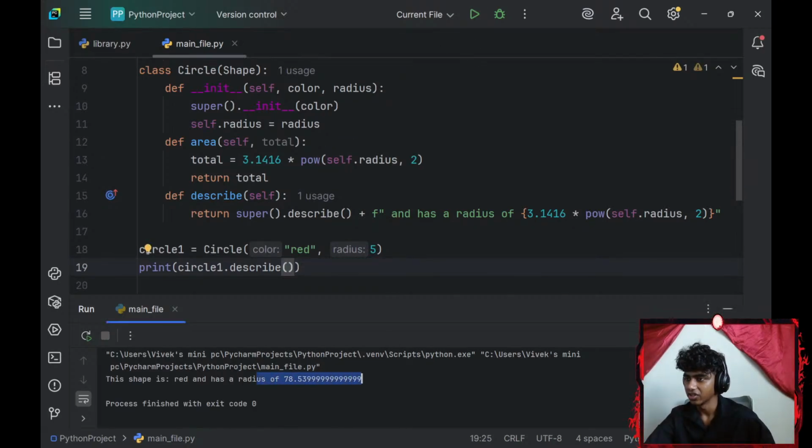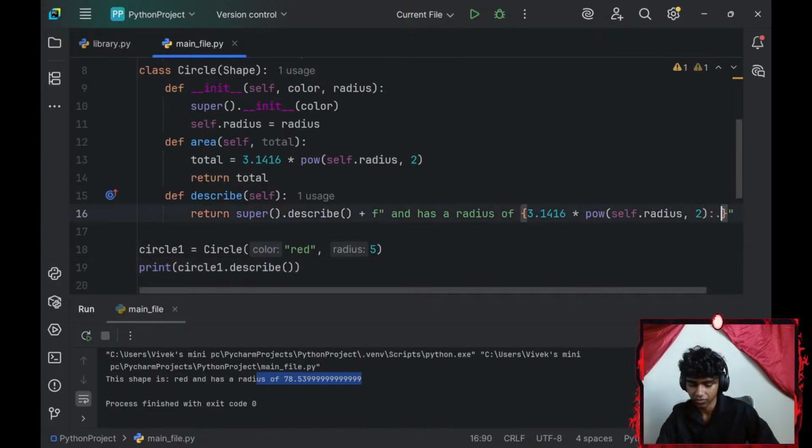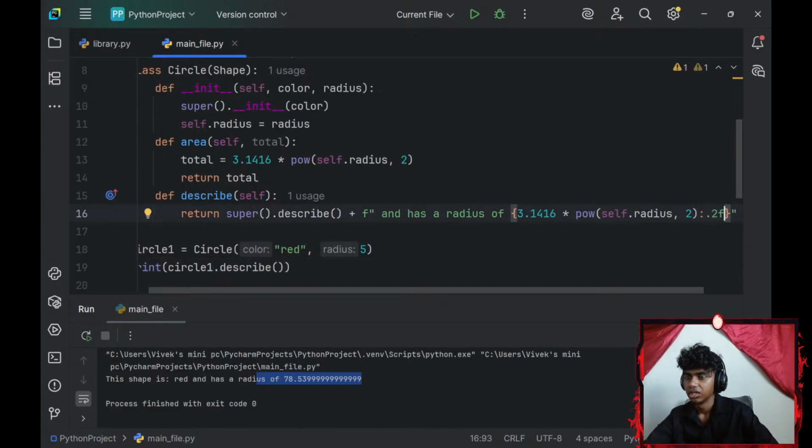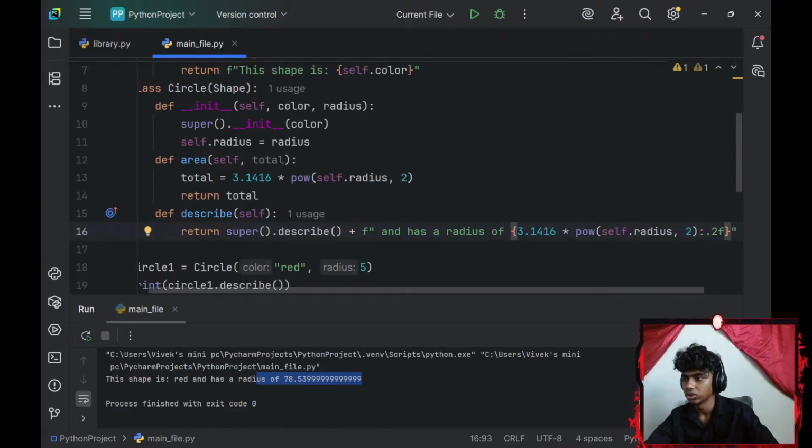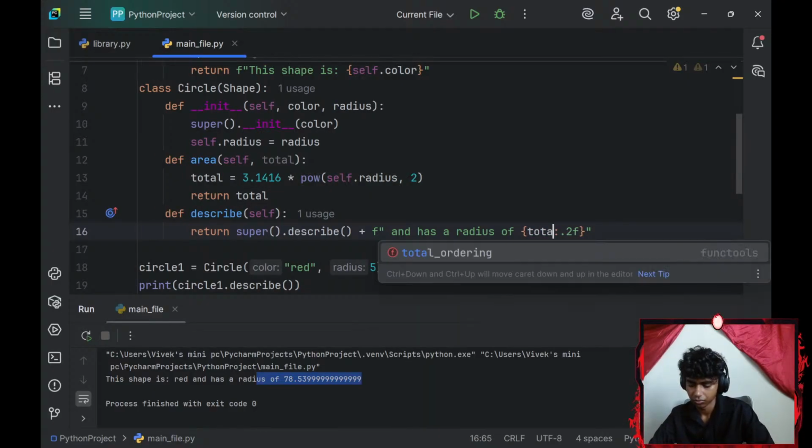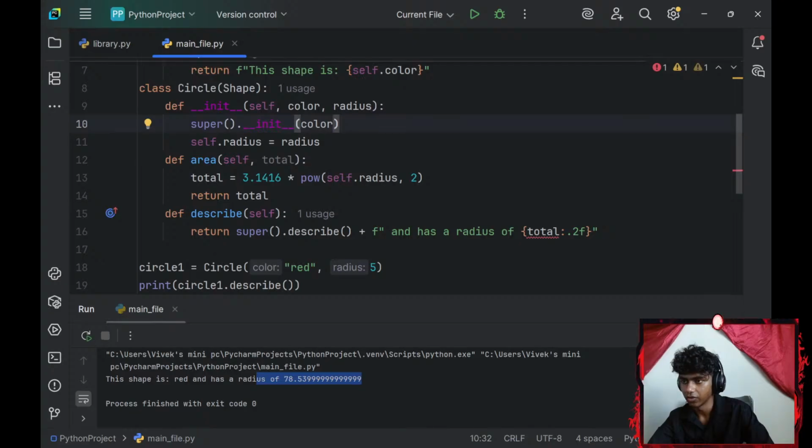It has a radius of this much, but I don't want it like this. I could go with colon .2f. Does it work with my total? I can't use my total. What if I go with self.total?